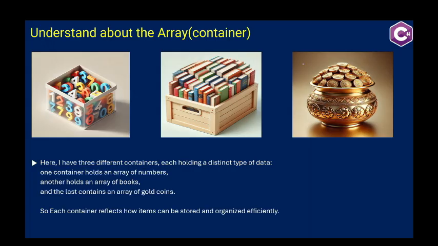If you take the first container, it doesn't have any book and it doesn't have any gold coin. The same if you take the second container, it also doesn't have any gold coin and doesn't have any number. Even in the third case as well. That is the main important point you have to keep in mind. If you are going to declare any container, first of all you have to make sure what kind of values you are going to maintain. In the same way, an array in C#.NET contains a group of values which should have the same data type.